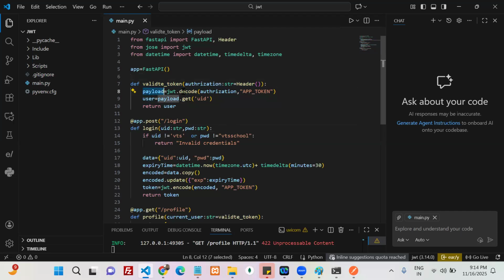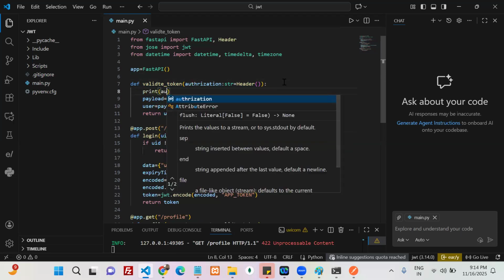Okay, payload is a JWT code. Authorization. Okay, just print authorization.